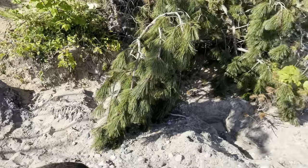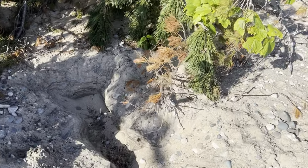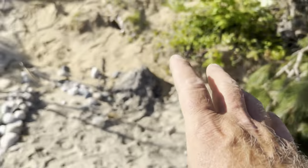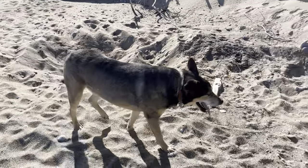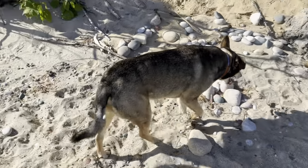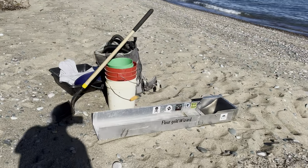I know they didn't dig down and get it all — there's still plenty of black sand to be had. Now that this has all been reworked a little bit I might have to do just a little bit of testing, but I still think we're going to do just fine. The flies aren't bugging Rigbone too bad at all; there's hardly any on him anymore, so I think we're in good shape.